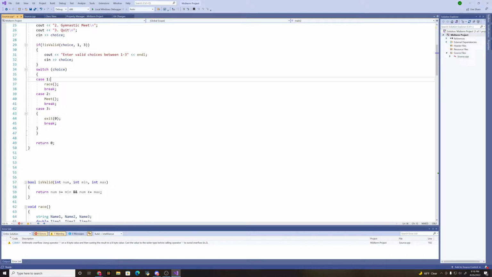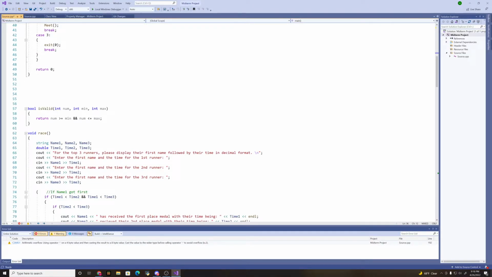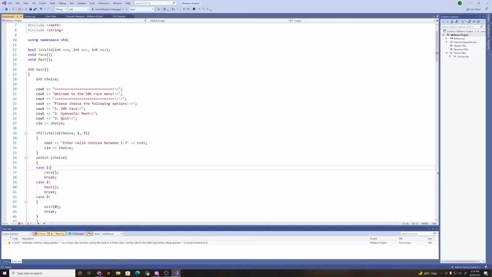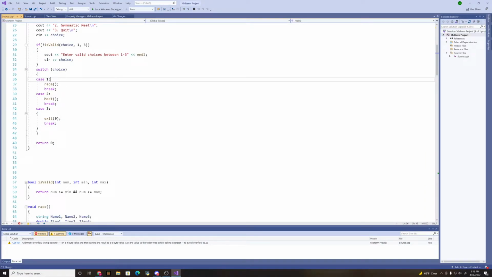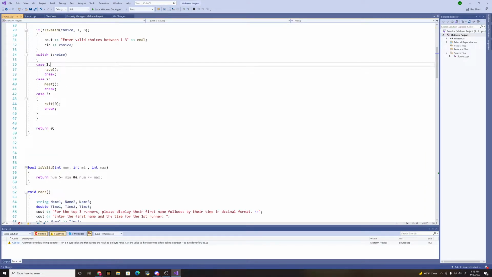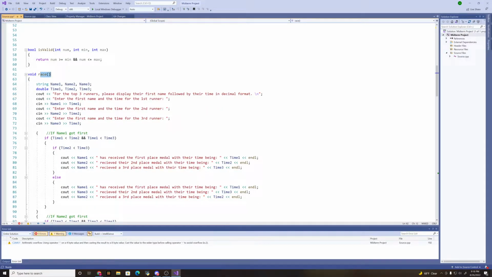I'm very new to voids since I learned it in program 8, and I just wanted to practice with it instead of putting it all in the int main. I wanted to try something more complex and get used to it myself. I know it's the midterm project, but good time to learn, right? So it took me a while to learn the void race. I did something very simple, very straightforward: string name1, name2, name3, and the same thing for the doubles, time1, time2, time3.